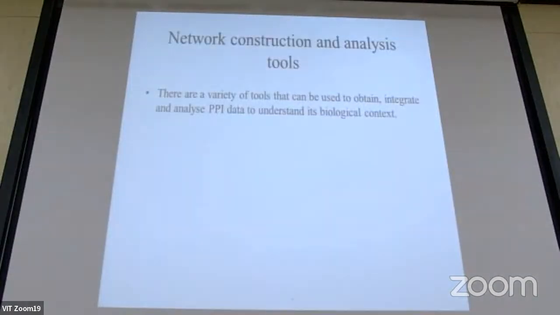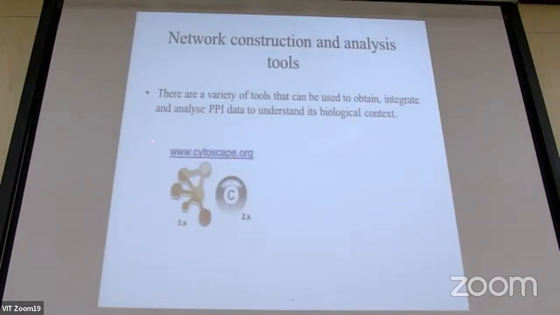Okay, so how do we construct the network? Now we are moving on to the next step. What are the tools? We can't do it ourselves, right? It cannot be done manually. So we have software to construct the networks, a variety of software indeed. Cytoscape is a very user-friendly software. You can get publishable quality metrics and images. We use Cytoscape in our lab for publication purposes. Everyone can use it, it is easy.